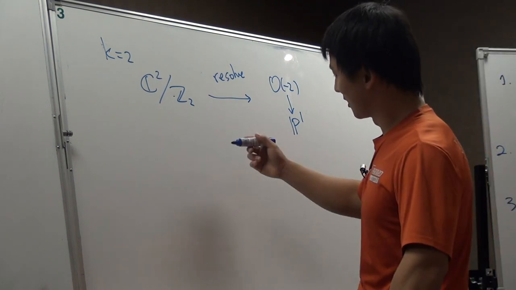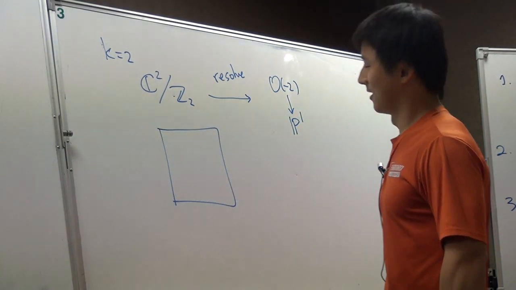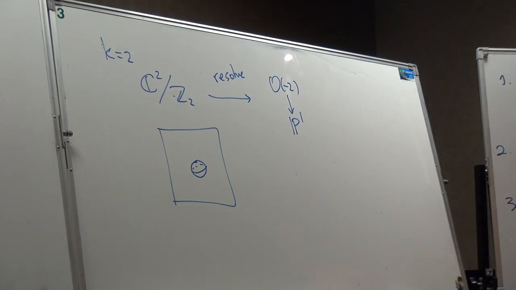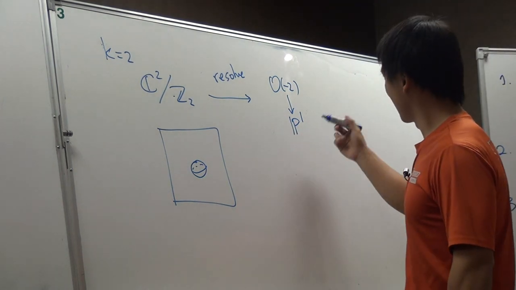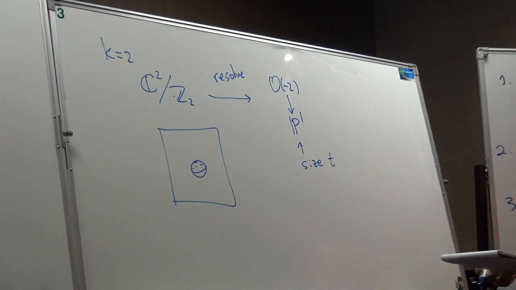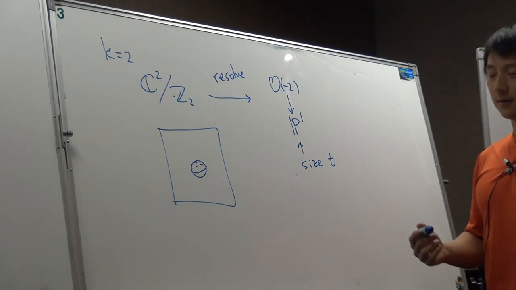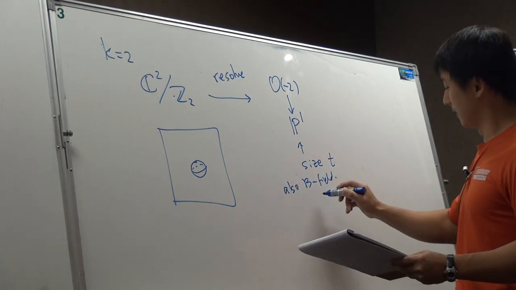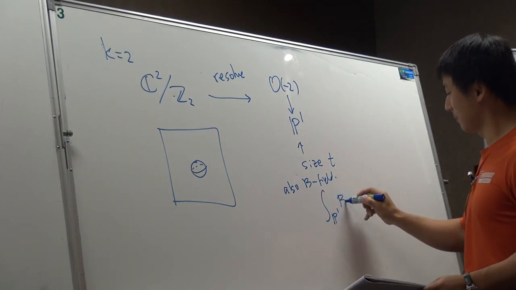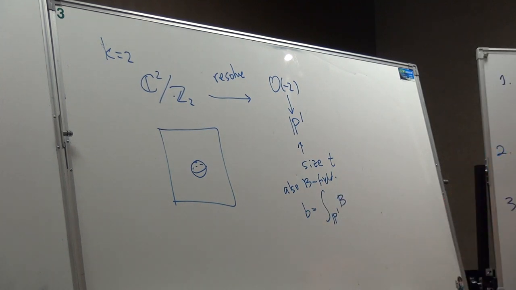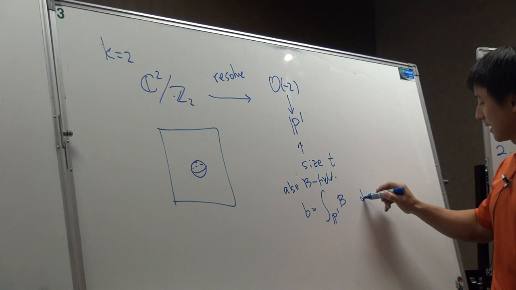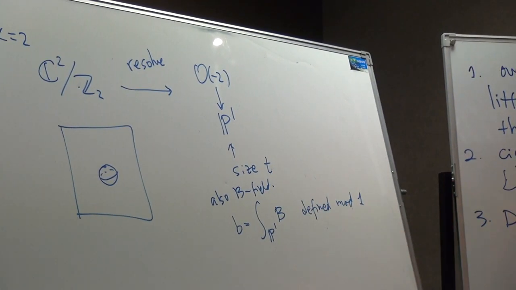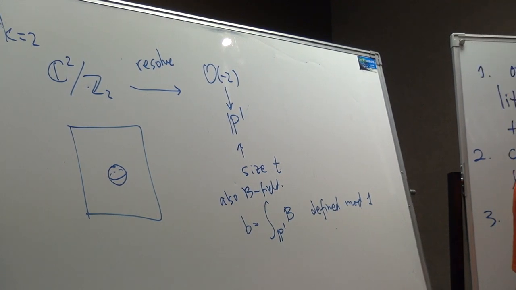So the space roughly you can picture it like before you have this orbifold singularity. After you resolve it, you replace the singularity by some sphere that has some size. This P1 has some size, call it t. And you can also introduce some B field, a flat B field, with some B flux through the P1, call it little b. In some normalization, this little b is defined modulo 1. So shifting the period, the flux of the B field, by some integral amount makes no difference.